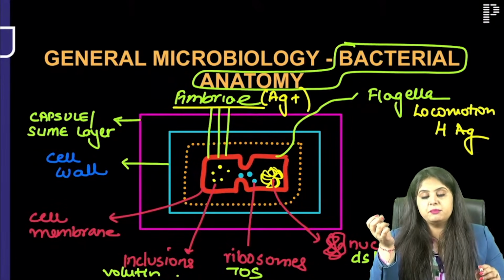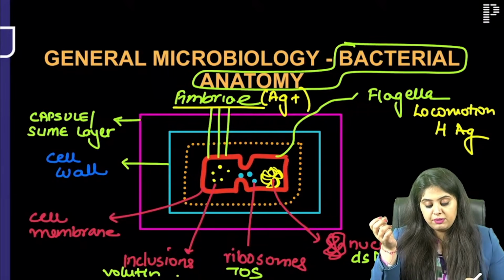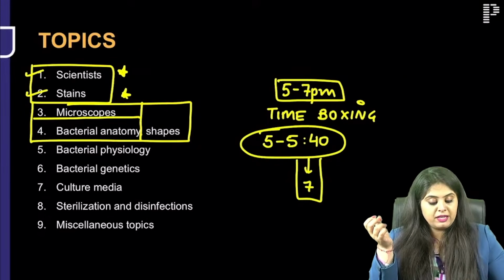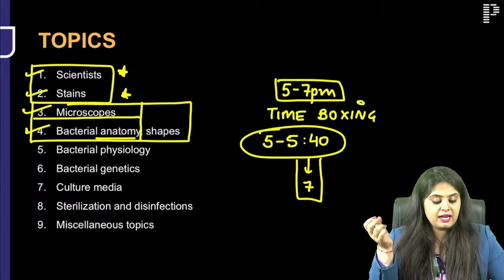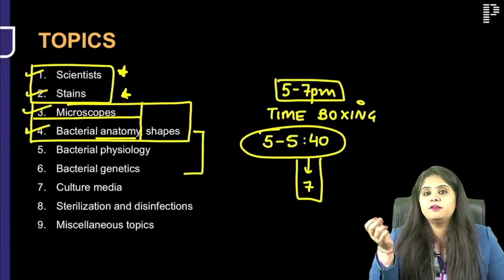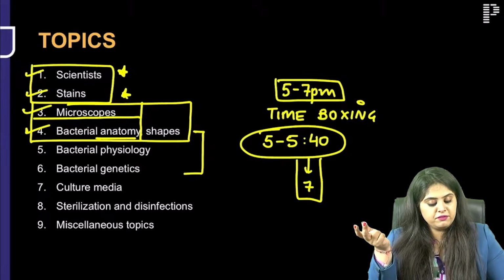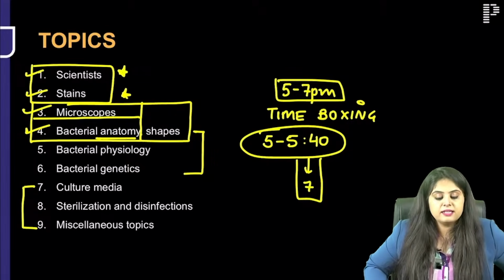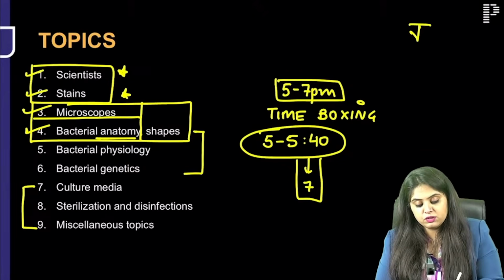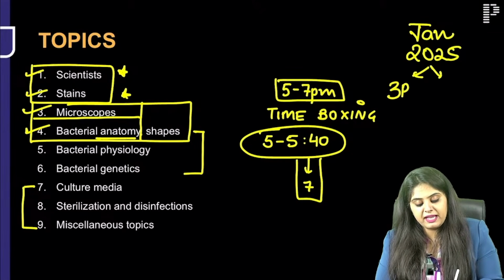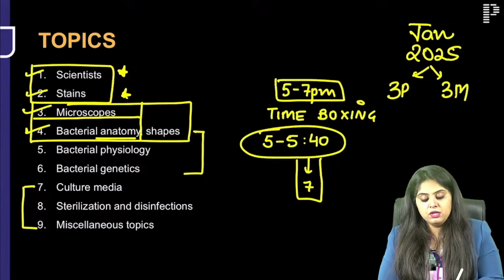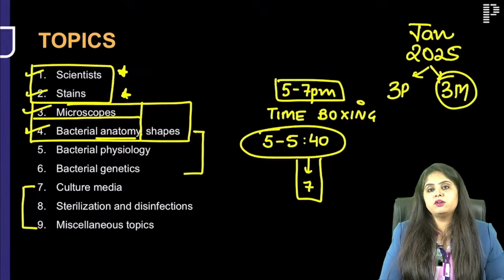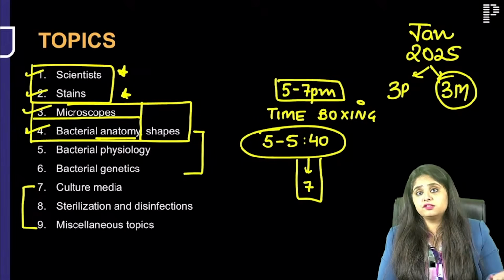That's your basic summary that you had to know, with which you have finished microscopes today, you have finished bacterial anatomy today. Next class, of course, we will be taking up all of this. So you have 2 more classes for general micro left, which is going to take care of whatever I have segregated accordingly. And yeah, we'll be meeting now in the new year in 2025, where I've already told you there are going to be 3 classes of path and there are going to be 3 classes of micro. Of course, general micro we will finish off and we will start with bacteriology or the systems also.